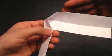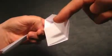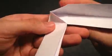Then you're going to take the top edge, and you're also going to fold it down so that this edge here is on the bottom with this edge. So fold it down like that. And as you'll see, that little mountain area is going to be folded to the left now and form a little pocket in there. Then you could just flatten everything out.